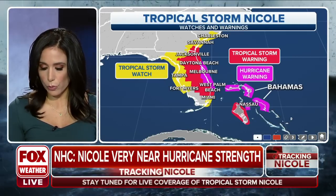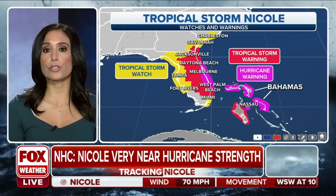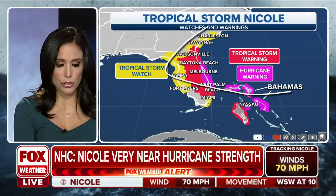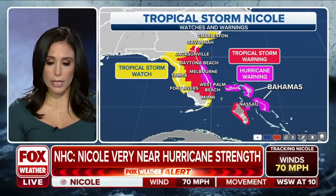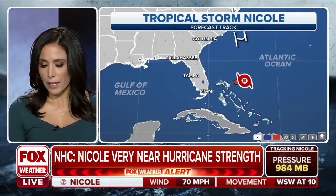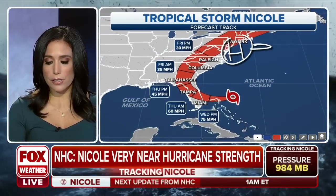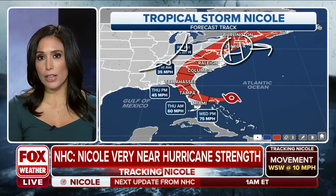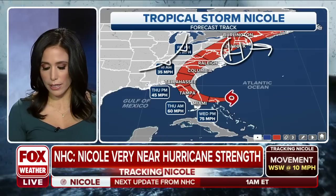When we look at the track, we're looking at a pivot to go across and eventually up. One of the reasons is that you have high pressure here and that's going to be shifting off to the east. You have a front coming in, so compliments of the jet and the front, everything is really accelerating out.